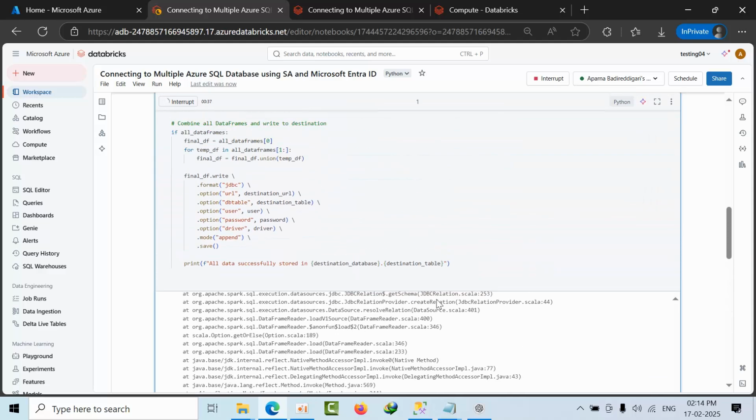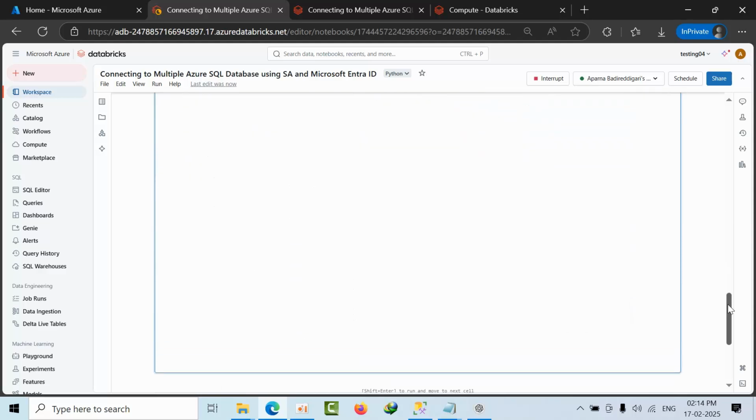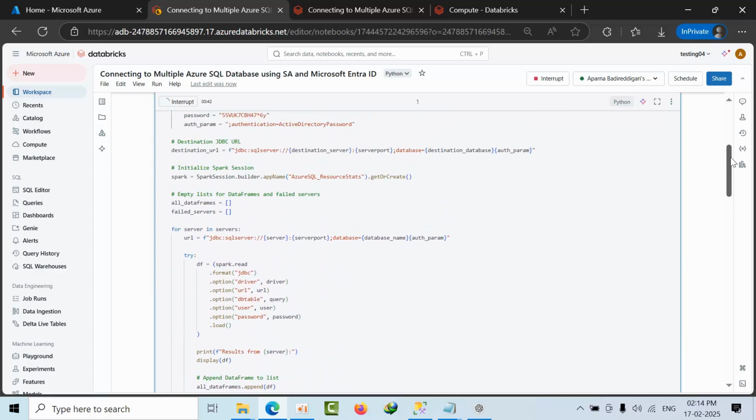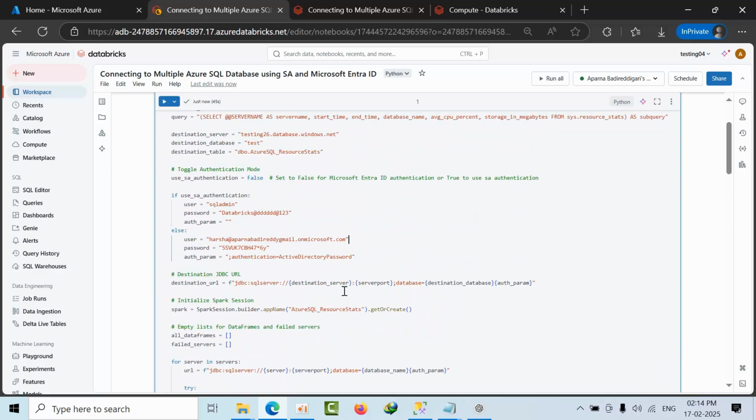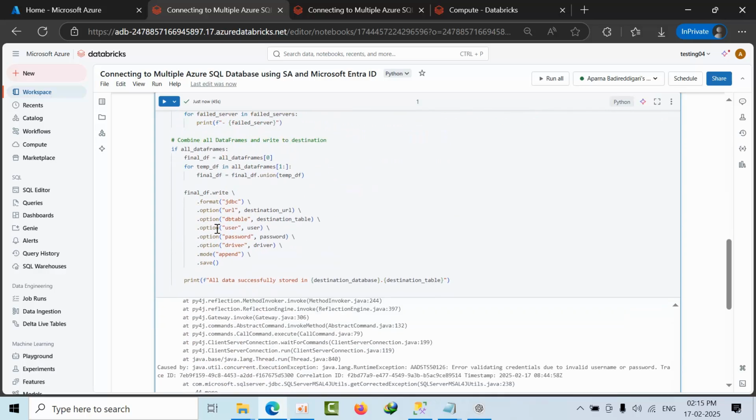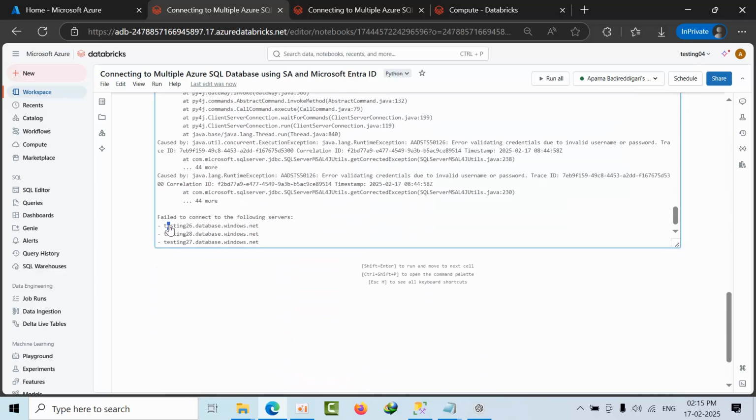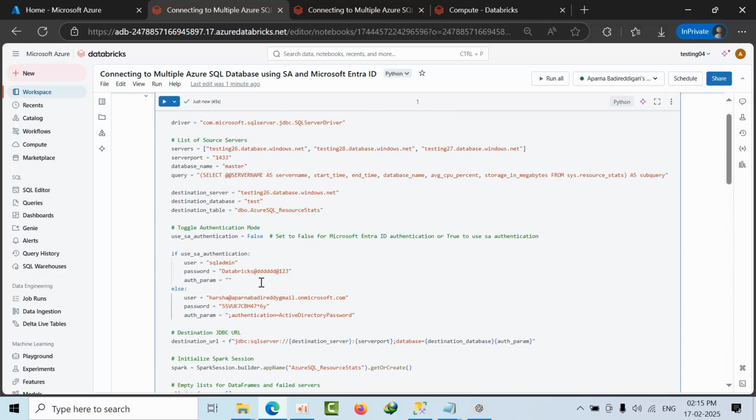Now, so this is the old one. So let's see whether it is using that or not. Yeah, it got executed. Okay, and so testing 0708, they all failed to connect. Maybe the password was wrong. I think so. I'm going to give this one only to make sure of that. Okay, let's see whether it is the same password or not.